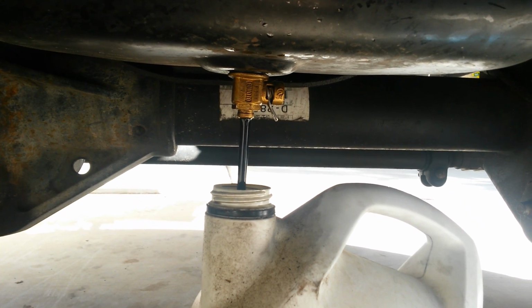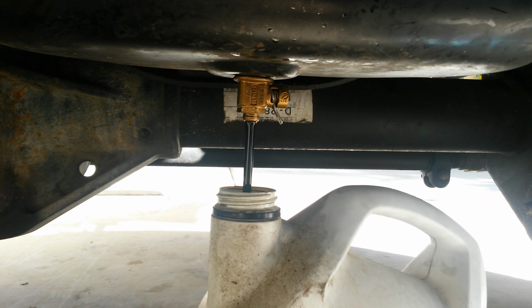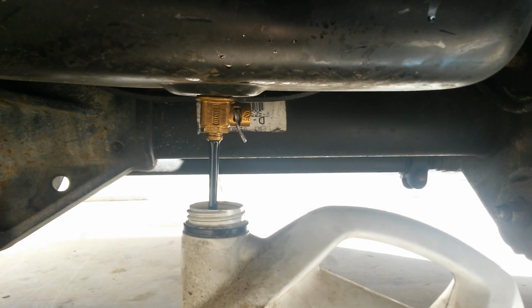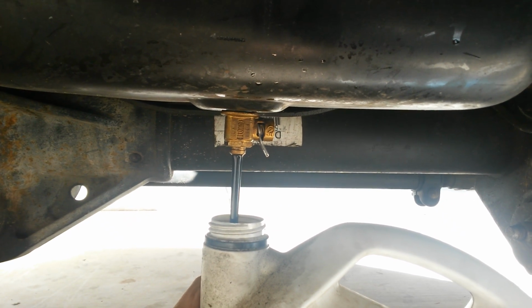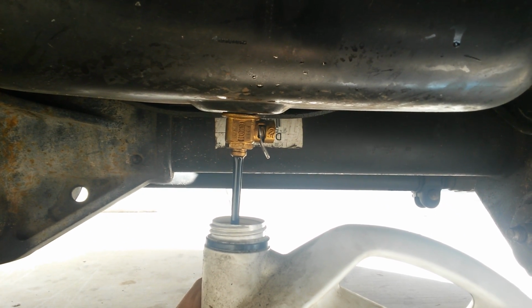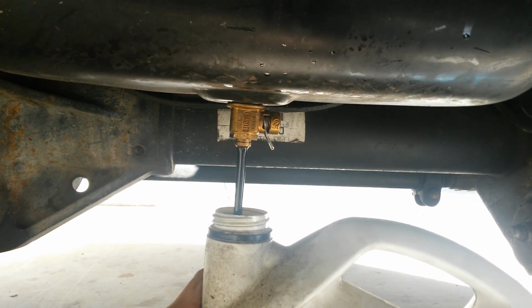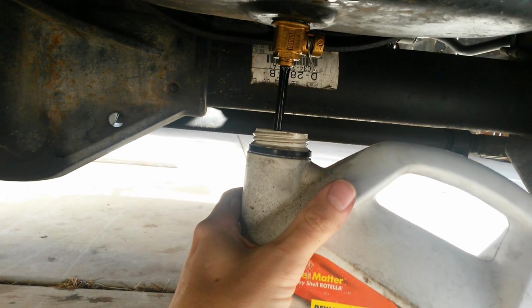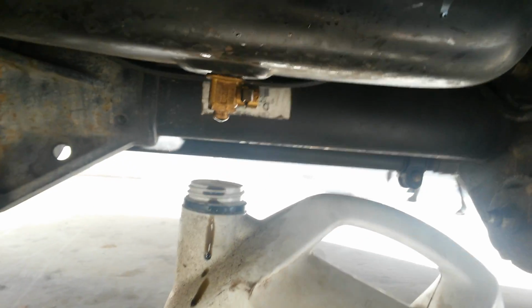You always want to start with a hot engine. That'll make the oil more viscous. I can feel the oil is right about there now. I go ahead and turn it off. Catch your leaks.